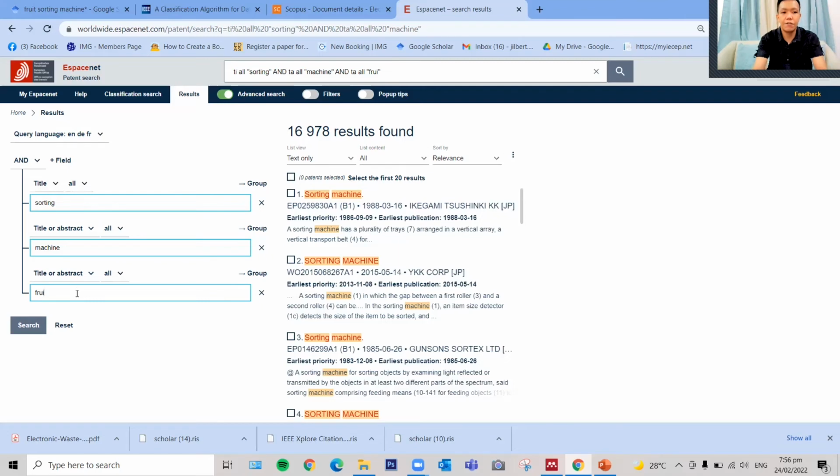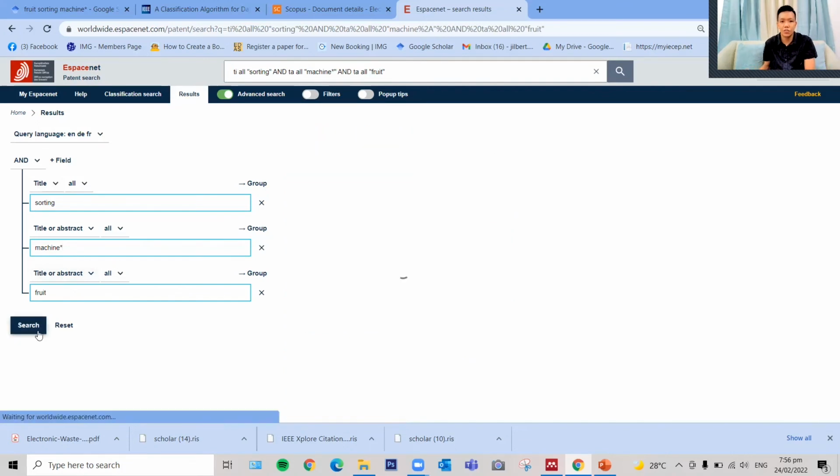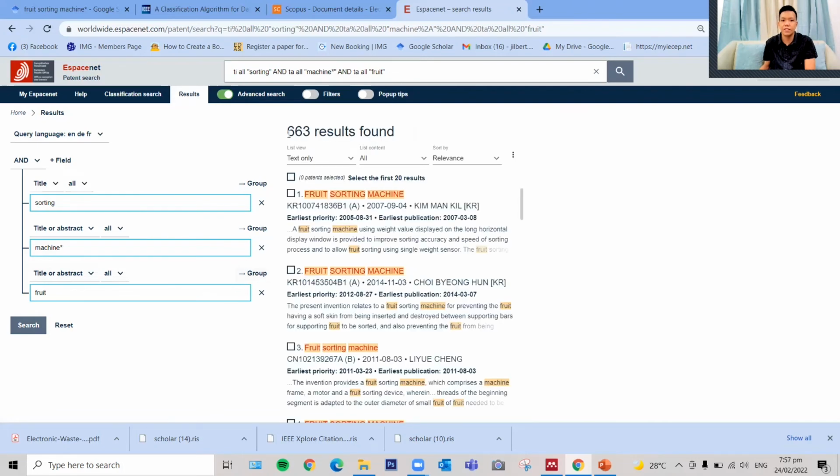So we can add fruit to our search, right? We can also use our asterisk or wildcard search right here. Now it's 663, a bit lower from before. And you also have the options here to sort: priority date, publication date, and so on. All right, that's how Spacenet is able to help us in locating related literatures and studies for our idea.